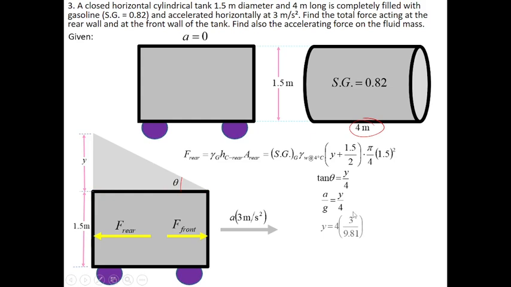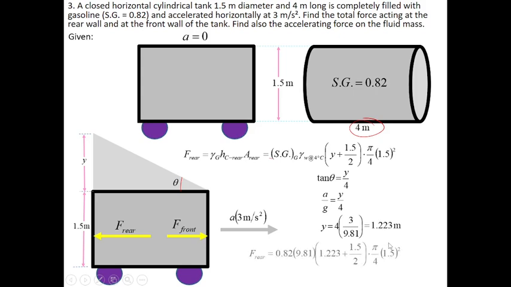So, we have, alright, so we are to solve for y. So, that is 4 multiplied by a. That is 3 meters per second squared over g, 9.81 meters per second squared. Okay, cancel yung meter per second squared unit nila. And we will arrive with the unit of meter, which is y equals 1.223 meter. No? So, 4 ay nakameter.